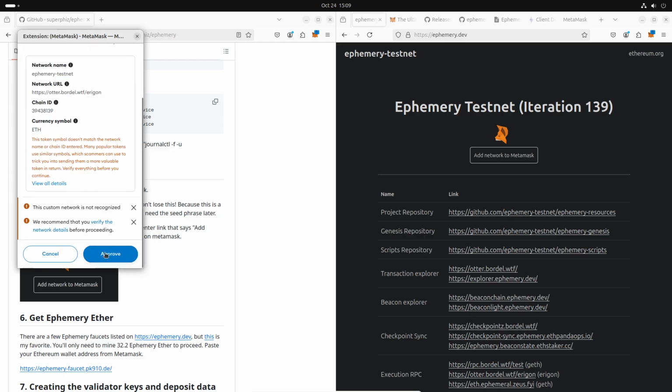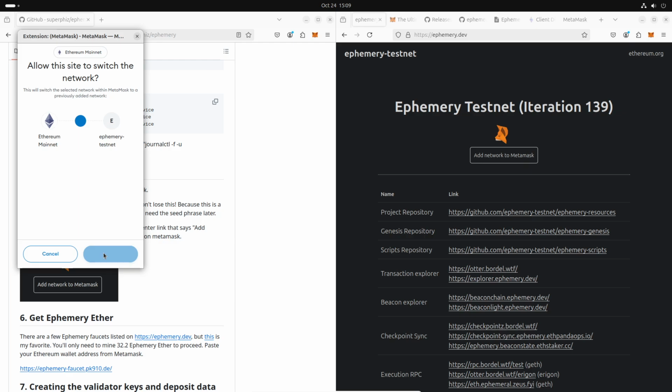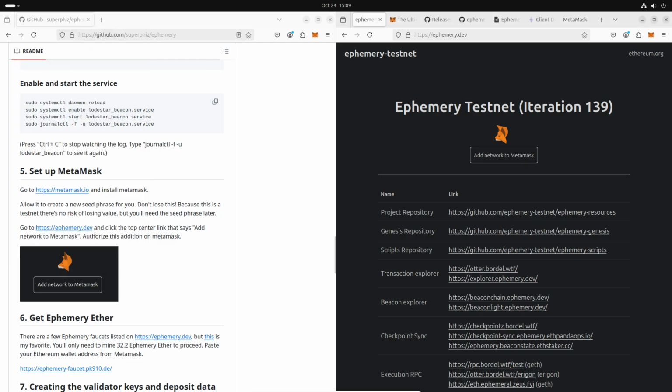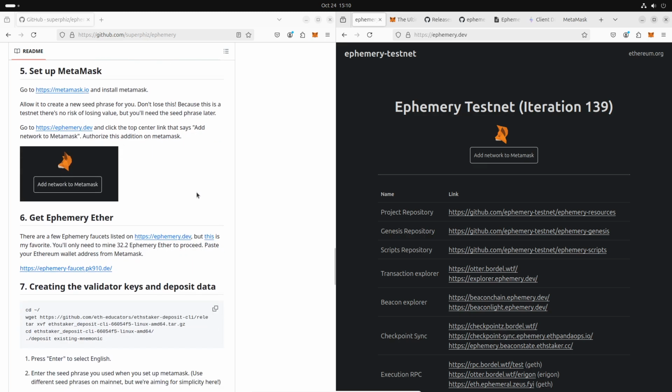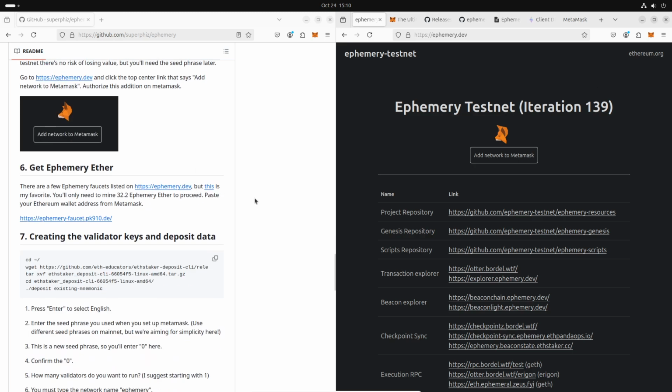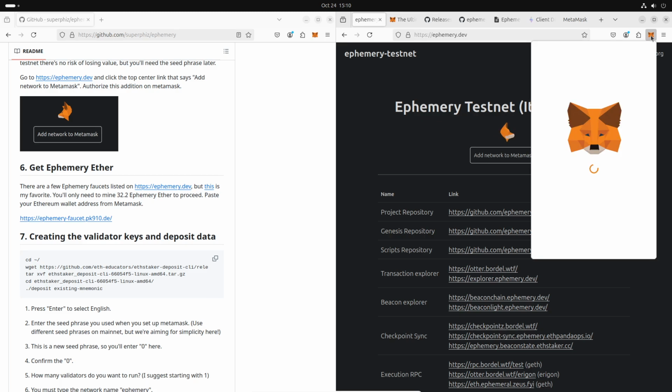Yep. The token symbol doesn't match because, well, it's okay. Again, all of this is testnet. There's no value. If there were any value in this, I would encourage you to slow down and check all of the warnings. But this is literally just for fun, just for learning. Another point, I'm not focused on security at all right now. If you were using real Ether, of course you would focus heavily on security. But in this case, I'm just trying to show how it works. So that's okay. So right now we have MetaMask on the Ephemery network.